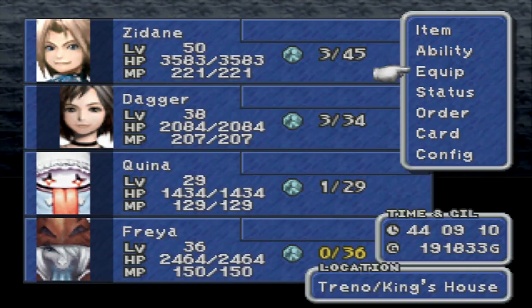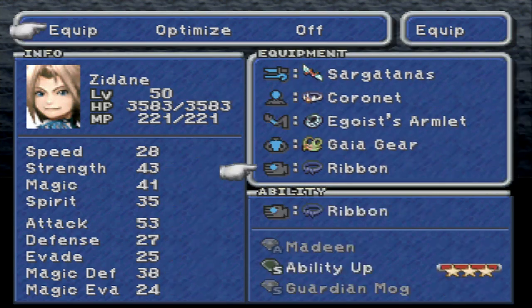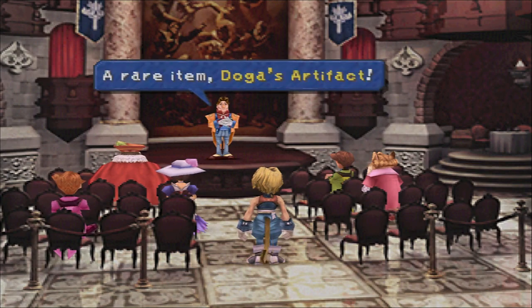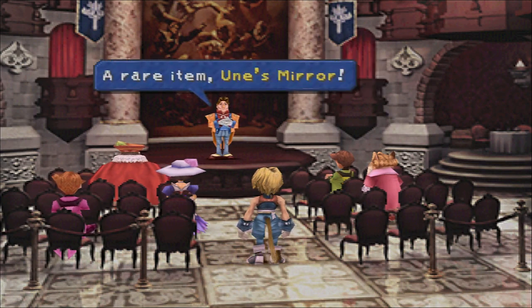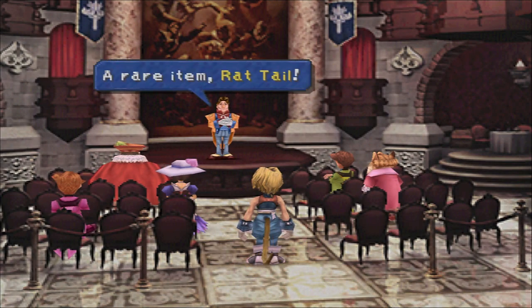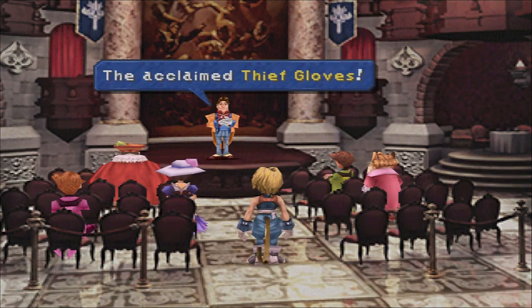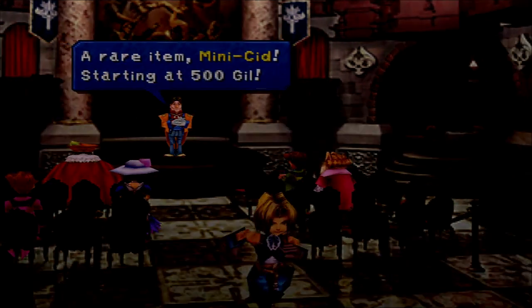Madain's ring. Yeah, it's not particularly interesting. Doga's artifact, Madain's ring, Thieves' gloves. Do I need to buy Thieves' gloves too then? I'd have to rebuy the items. Yeah, it looks like it. That is fine, that is fine.